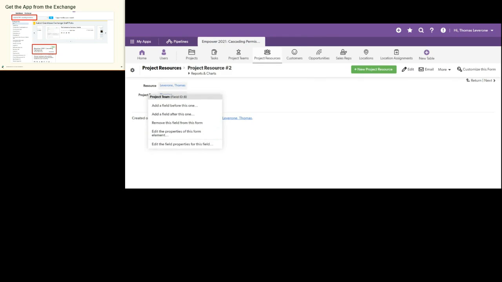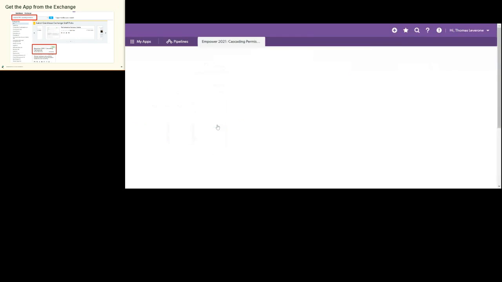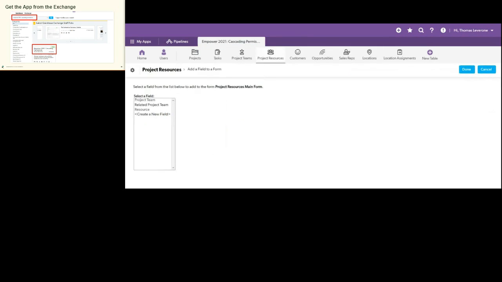Right, so again, back to the project resources table, right click, add a new field, and we're going to create our current user field. So click add that. We're going to create new fields, and we'll just name it current user. Okay. And then the field type is going to be a formula numeric. Right, so go ahead and pick that. So I'll pause there for a second. Just current user, formula numeric.